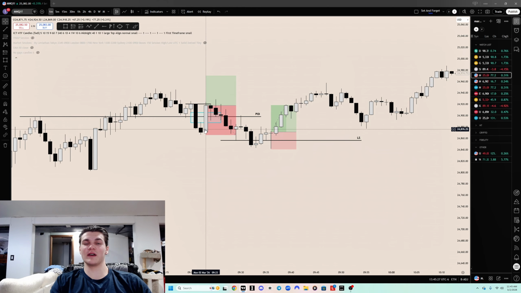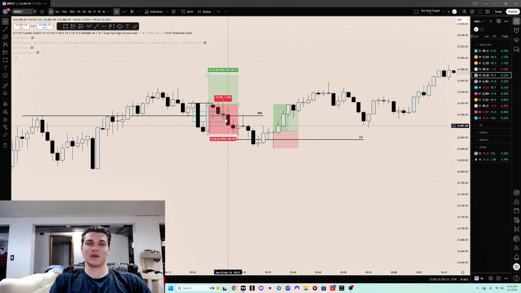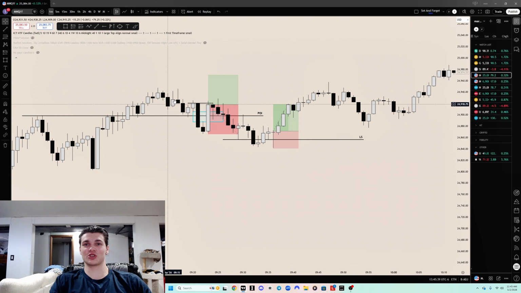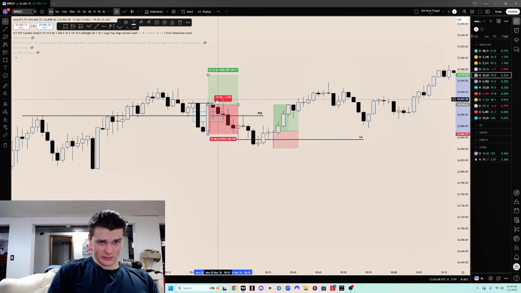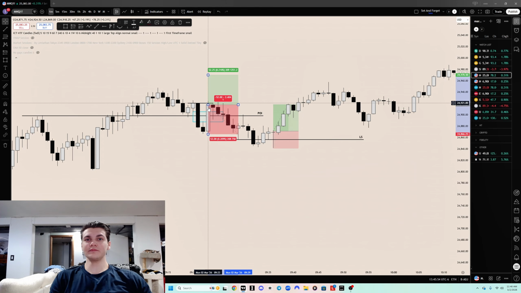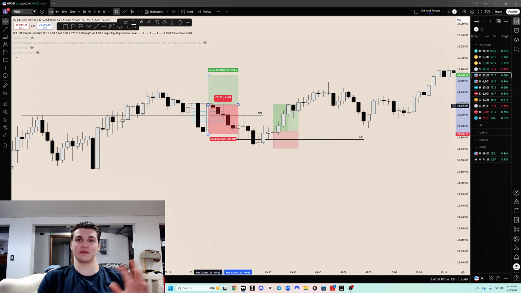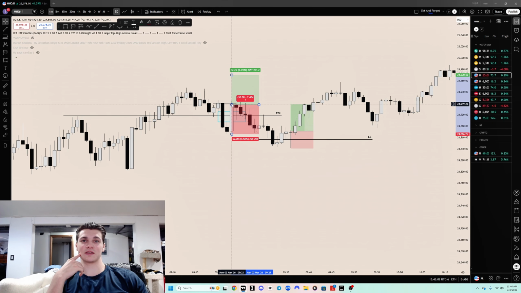So I entered right off of this, which is riskier, because if you have structure, then this is what I mean, because right here, this really isn't structure, which I'll get into after. But when you're having clear structure like this, you're going to want to wait for the structure to be shifted, not just enter where I did. I've been trading for about 3.5 years so far, so I'm completely fine taking these little bits of extra risk in the market, not waiting for it, because we already had two of our entry models tap back into our bullish POI and break back above. We entered there, ended up taking a loss because I didn't wait.